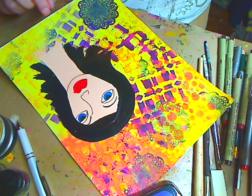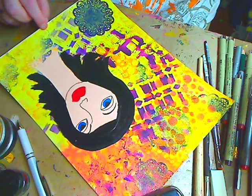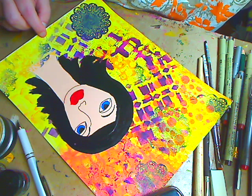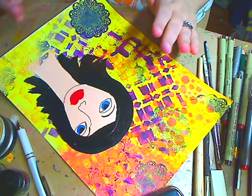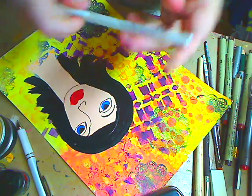Now, white markers. You can use a gel pen. I'm trying to think of the brand. Sakura sells a great white gel pen, a Jelly Roll, rather. If I could find it. You can use a paint pen. You can use, let's see about this one here, the Jelly Roll from Sakura.